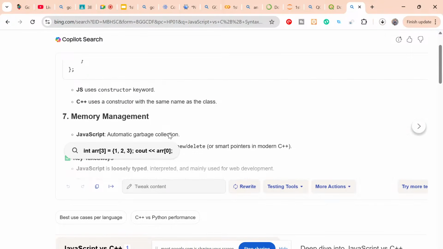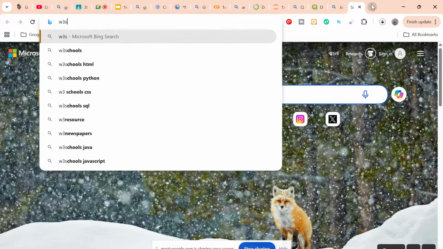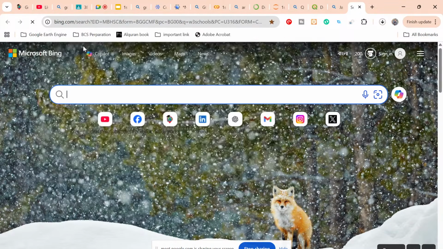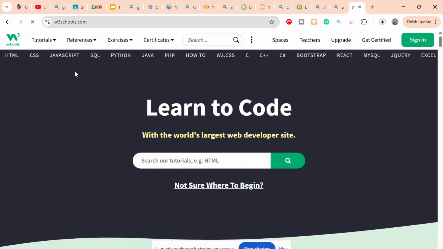As well as that, to learn more details you can simply visit this site, called W3Schools. As a beginner, if you don't have any knowledge, simply visit the W3Schools link, and it also gives you more interactive practice with the programming languages. All programming languages you can easily learn from here: JavaScript, Python, C, C++, as well as Bootstrap.